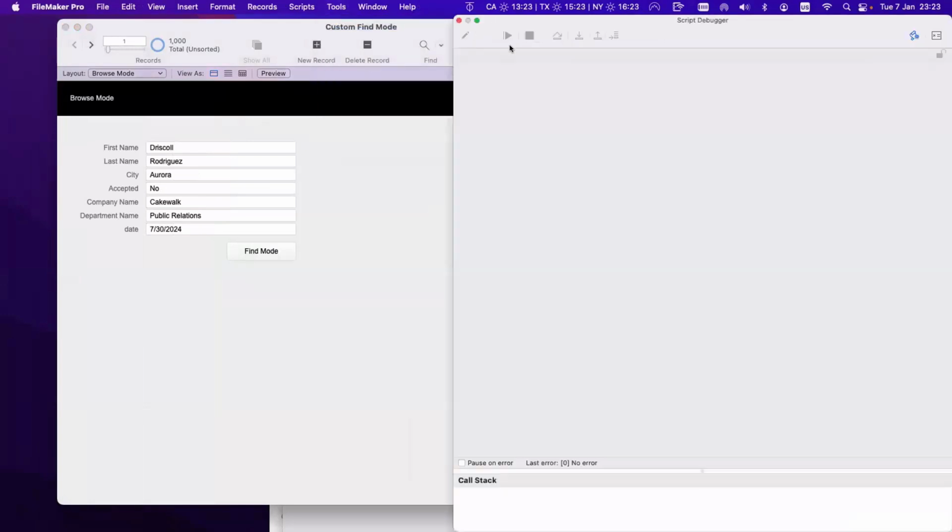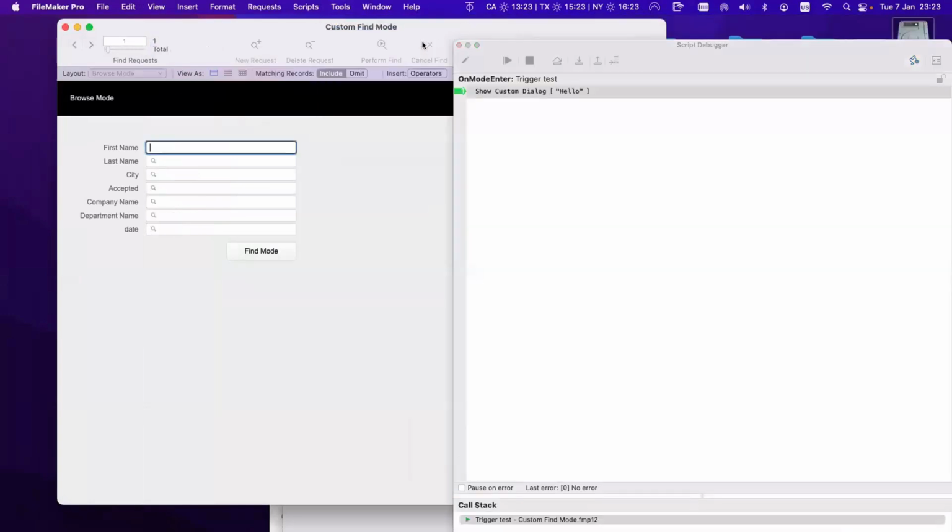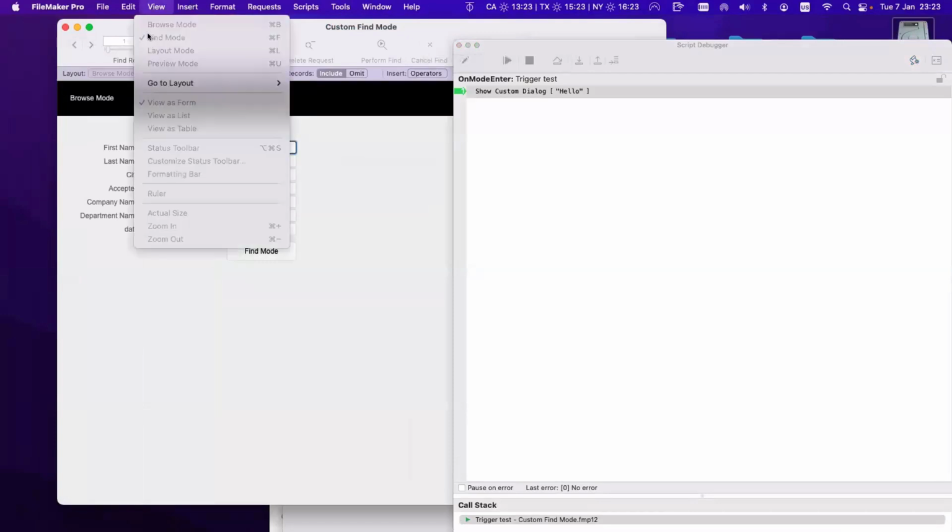So I'm clicking the button, poof, I enter the new mode, and the scripts I have here will be running in find mode. Got the difference? Got it? Yes. Okay, so the scripts on exit will perform in the current mode, and then at the end, we'll switch to the new mode. The on mode enter will enter the new mode and perform the scripts, right?